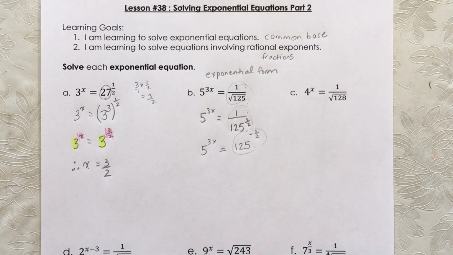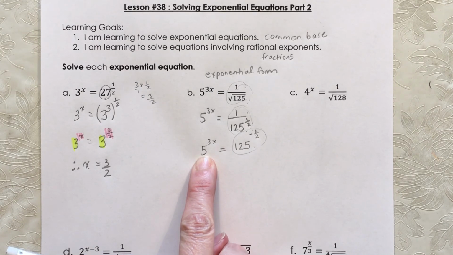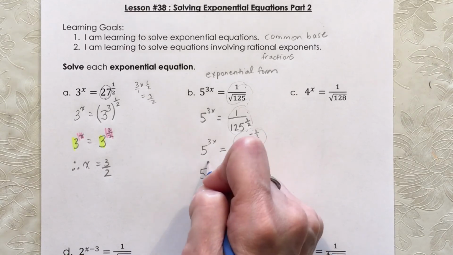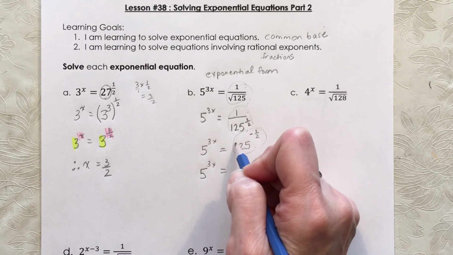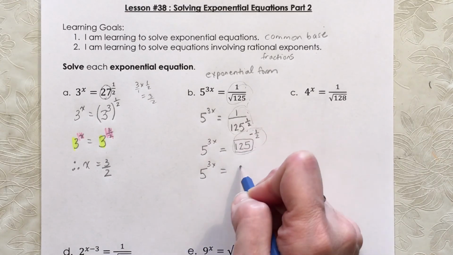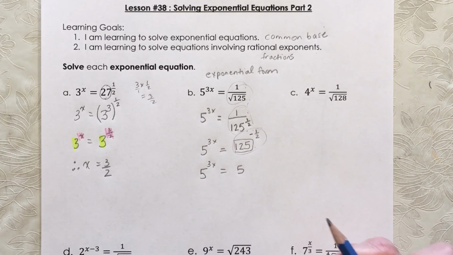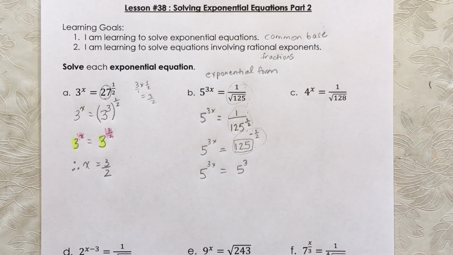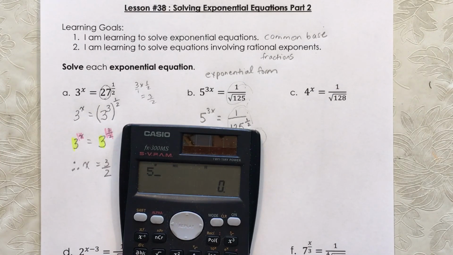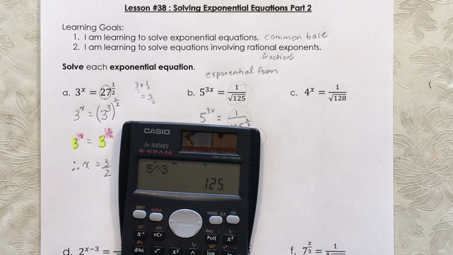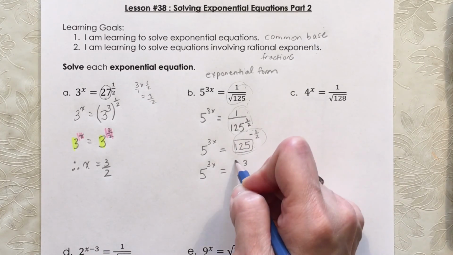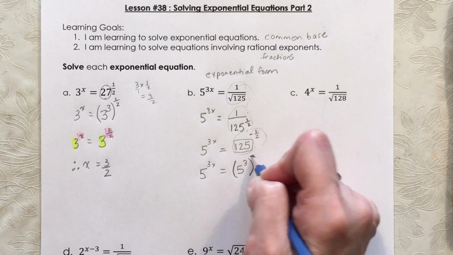Okay? We still don't have a common base. Our base on the left side is 5, and our base on the right side is 125. So the next thing we would want to ask ourselves is, could we write 125 as 5 to the something? And many of you may know that 5 to the third is 125. If you don't, use your calculator and try powers of 5. So you'd try 5 squared, 25, no. 5 to the power of 3 would be the next one to try, is 125. So we replaced 125 with 5 to the third, but that's still to the power of negative 1/2.